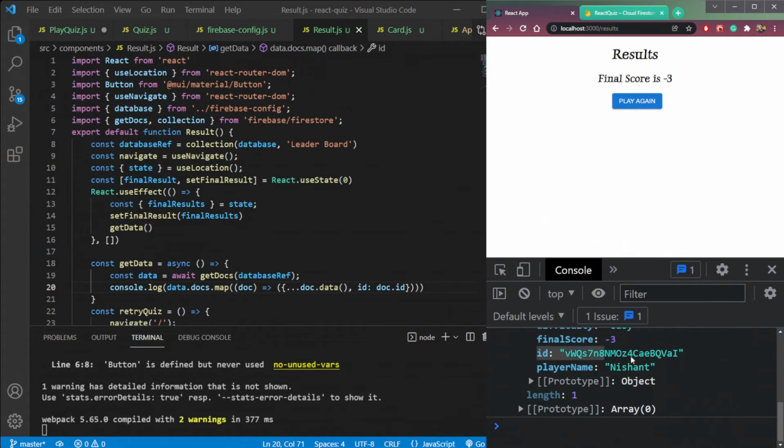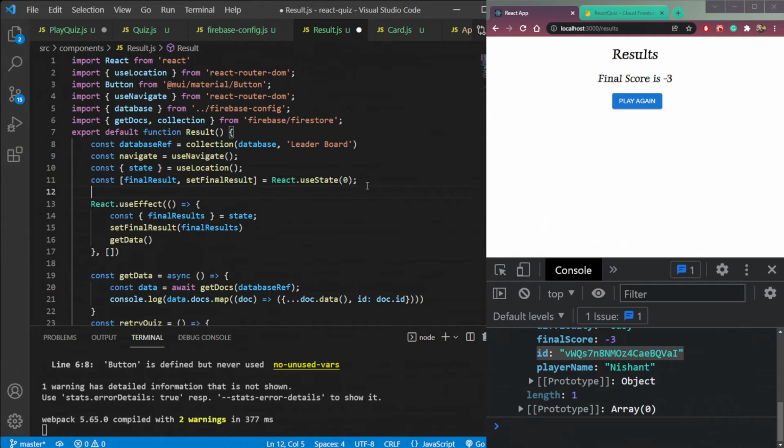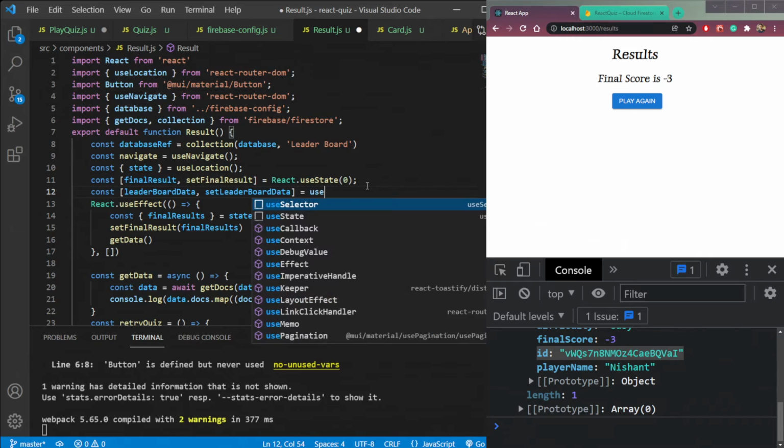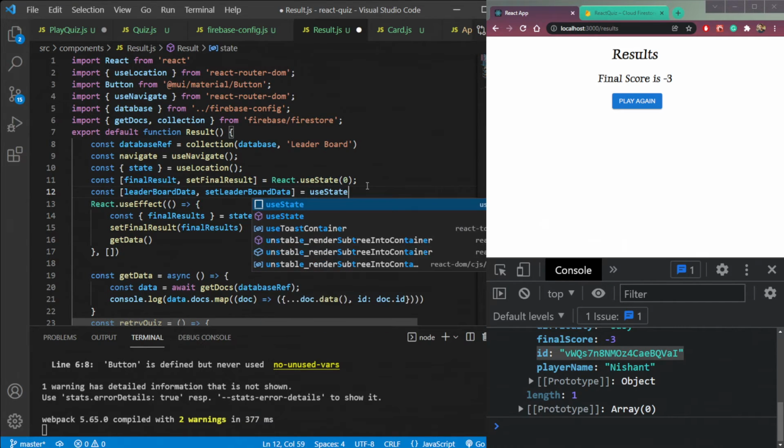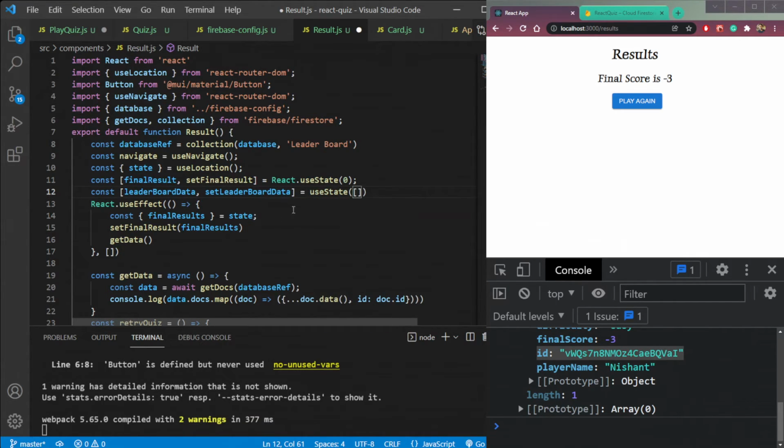You see here. So now let's create one state here to store this data. So it will be, let's say, leaderboard data and set leaderboard data equal to useState and empty array, and make it as React.useState.